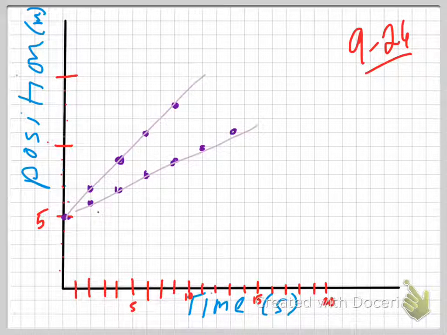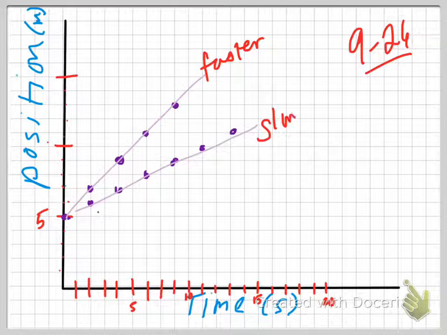Don't yell it out. I heard a few people say words like faster and slower. One object is traveling faster than the other. One object is traveling slower than the other. And you pretty much know this intuitively. And I don't know how much of this you had in physical science. I don't know how much of your freshman year you remember. It's been a while. But how many of you would agree that this object is moving faster and this object is moving slower?